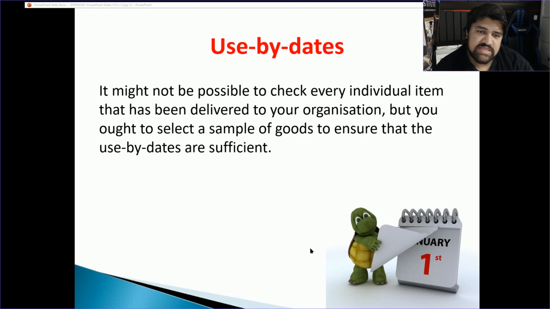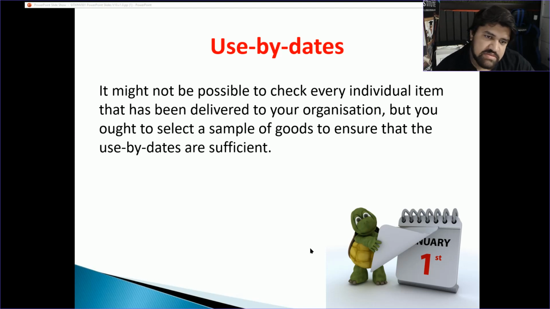Alright, we're checking use by dates. So if you're thinking about what is use by dates and what is best before, we want to have optimum flavor of something. So when it says best before, that's a recommendation by the production company saying the most flavor will be at this point. After this, it will just lose its flavor. And then there are use by dates. So use by dates are specified dates that the manufacturer, or the producer, is telling you that you should not be using this after that. So it's essentially expired after that date.